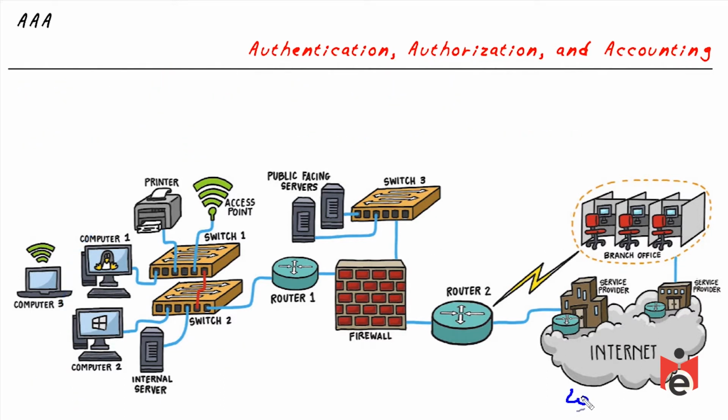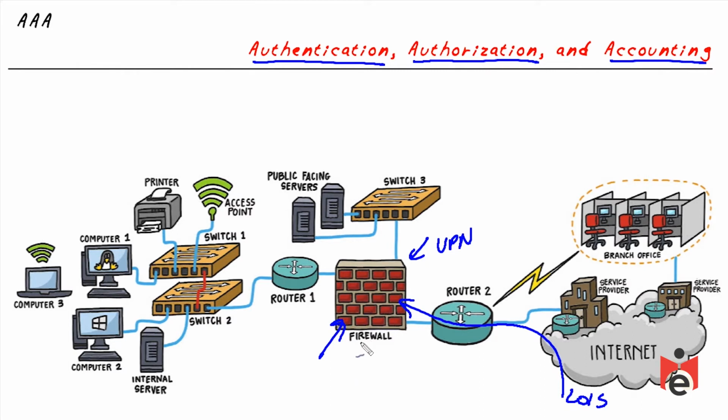Now imagine we have a user out on the internet named Lois. She's an employee of our company here, and she wants to remotely connect to the corporate resources. So what we might do is enable our firewall to act as a VPN server, and then have Lois build a remote access VPN to the firewall. Once again, we have a problem with scalability, because if Lois has to log on here to the firewall, we could create the user account for Lois here and her password.